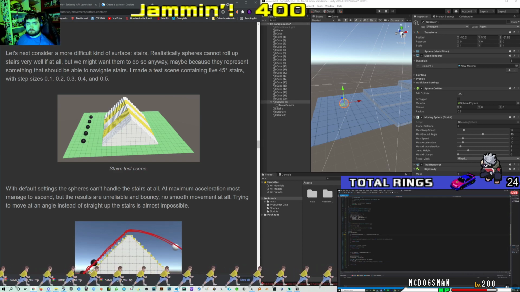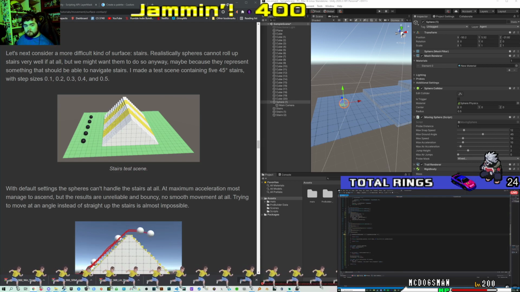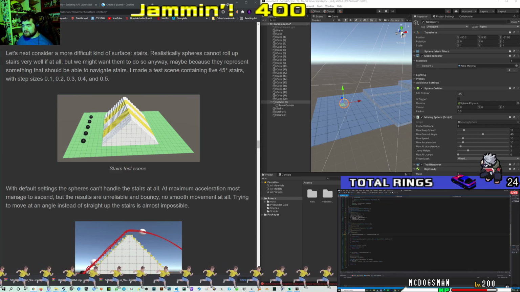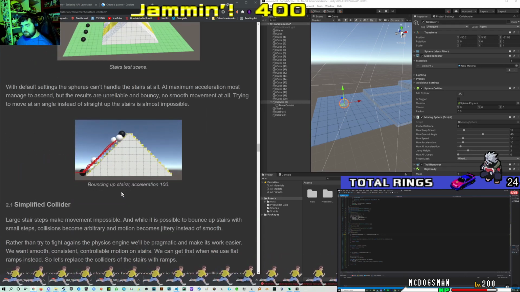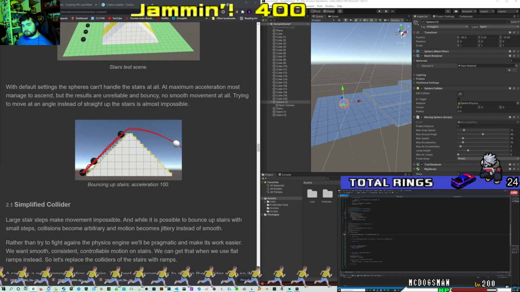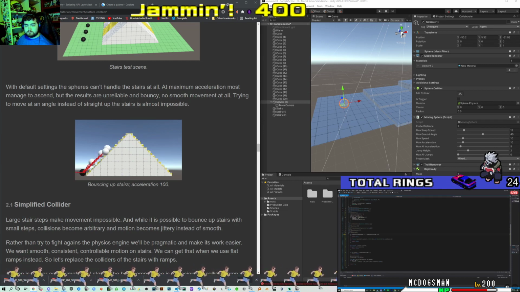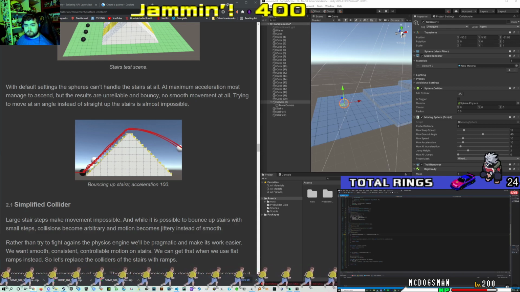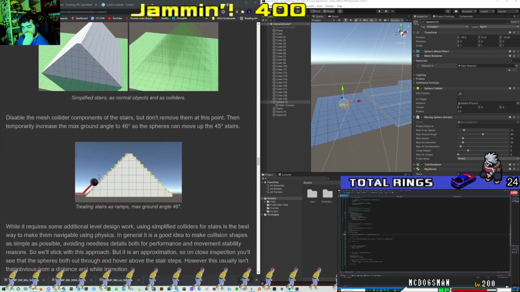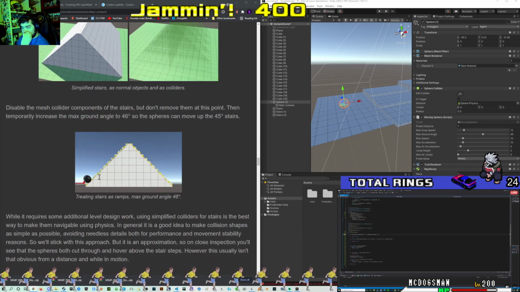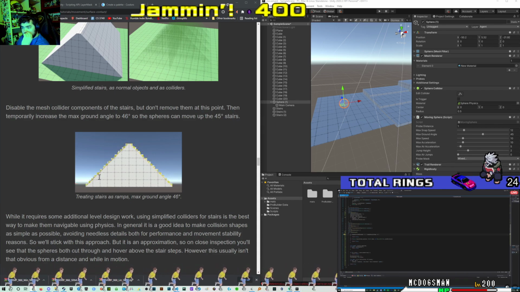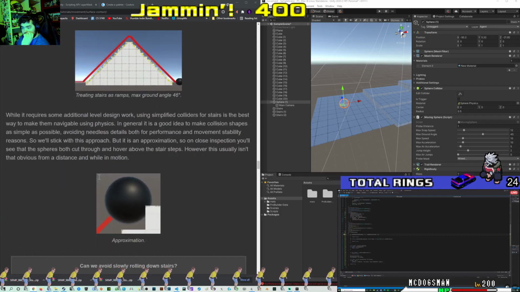For some reason I thought this was averaging the... Yeah, this is just level design. Yeah. But I think the idea is that if you scroll down, the 2 ways of colliding with stairs. I think the idea is you can collide with things that are interacting with the stairs differently. I don't know how.